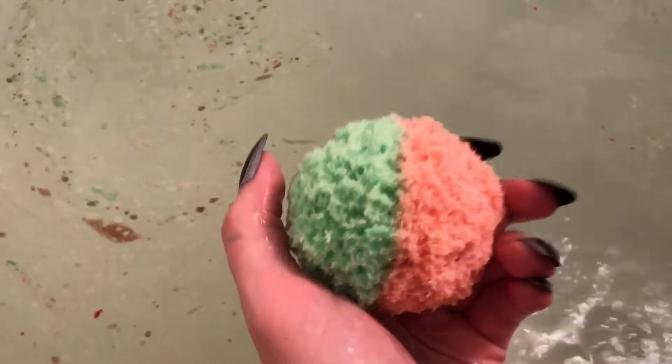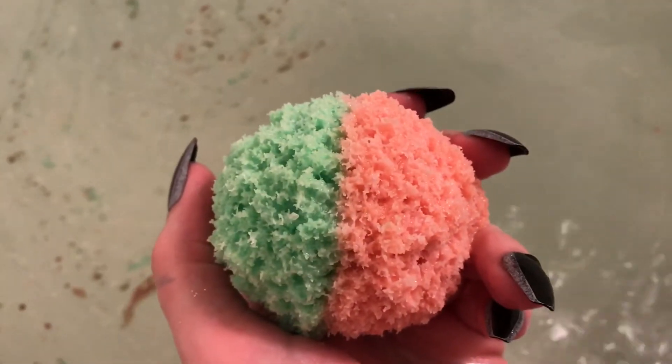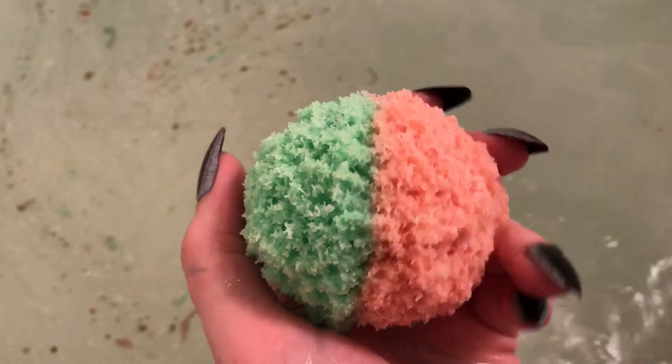As you can see there's a lot of oil — a lot of oil in just one of these bombs. So I've got the Dawn on standby because I know I will have to wipe my tub out with some dishwashing liquid. I like the way these look — look at that.